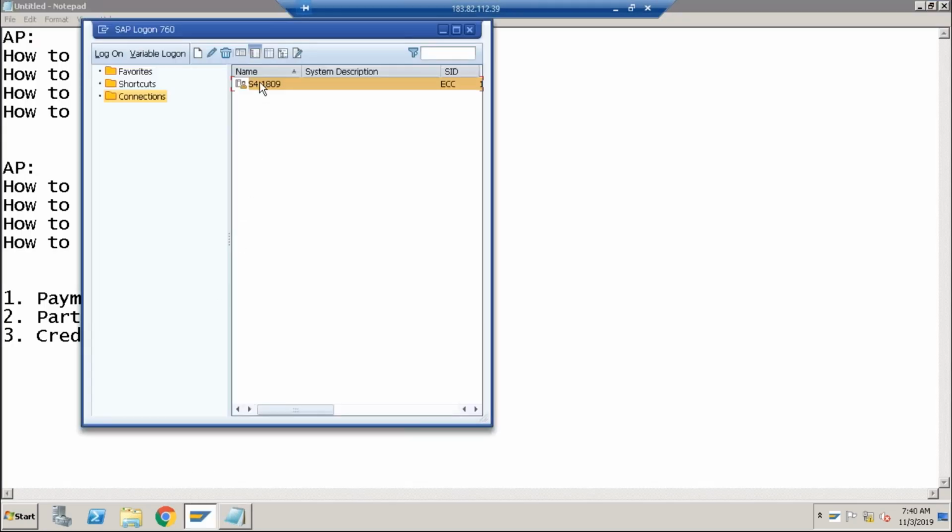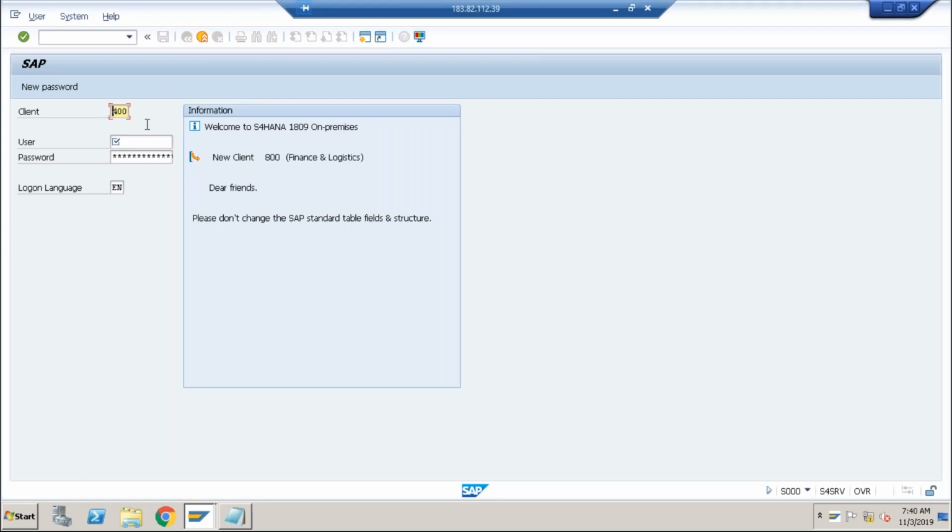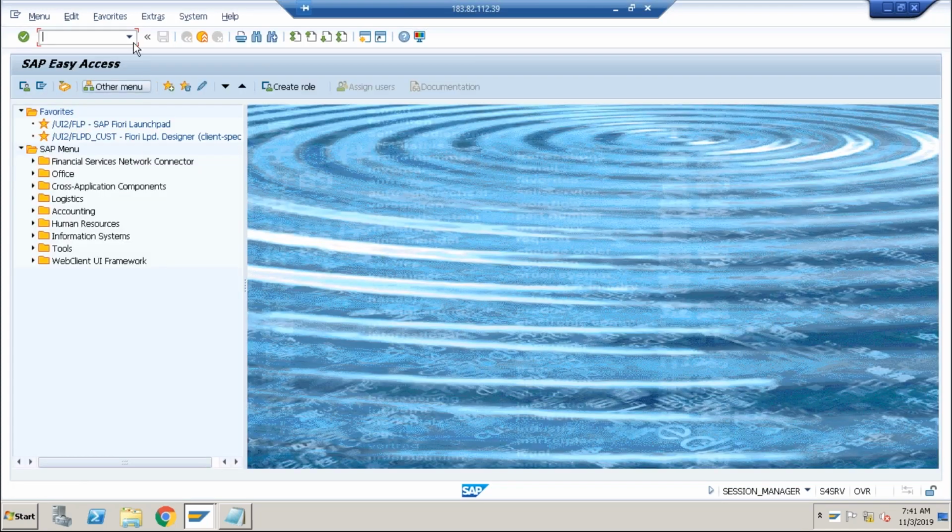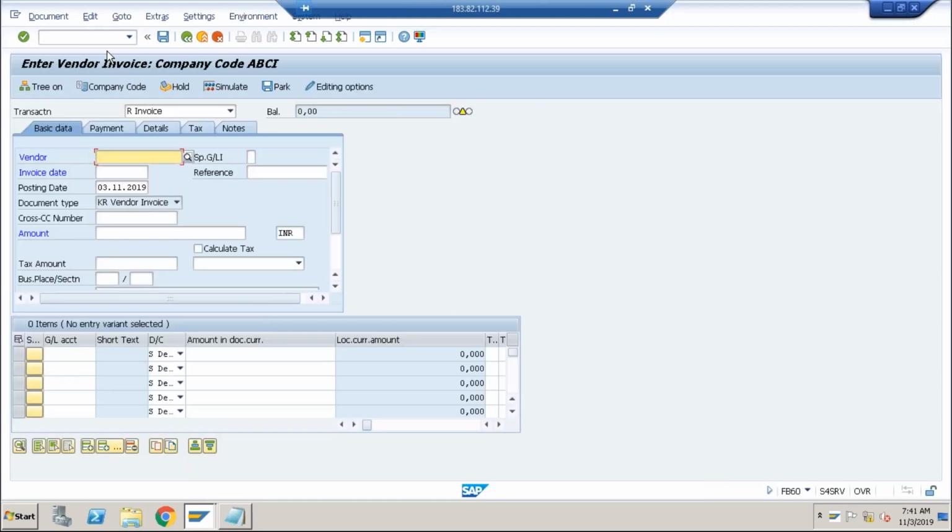Vikram, I have a quick question from yesterday's session. Yes, tell me. Is there any difference from ECC to S/4HANA in entering the invoices? No, invoice and payments, whatever we are doing, F-53, FB60, these are all the same. There is no change. The change was only in the creation of customer and vendor. We discussed that, business partner, right? Yeah. Otherwise, in AP and AR, there are not many changes compared to ECC.